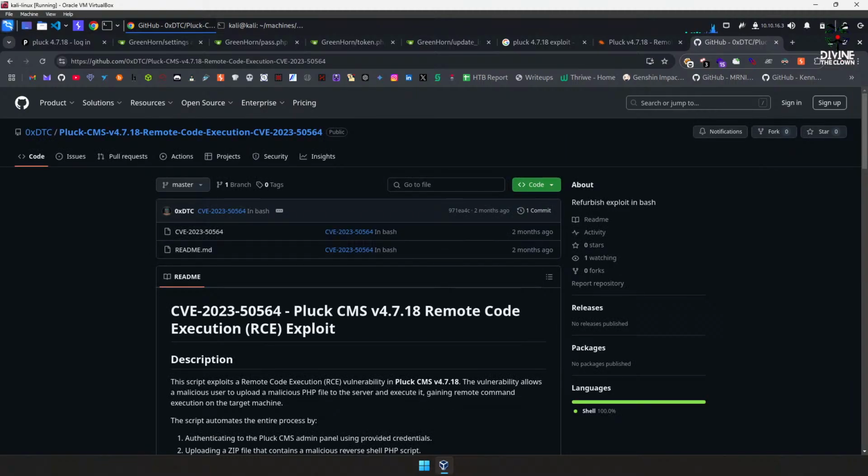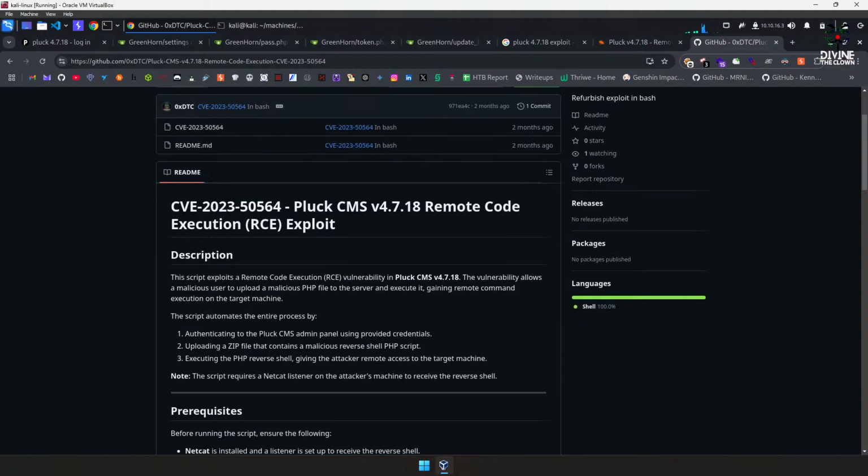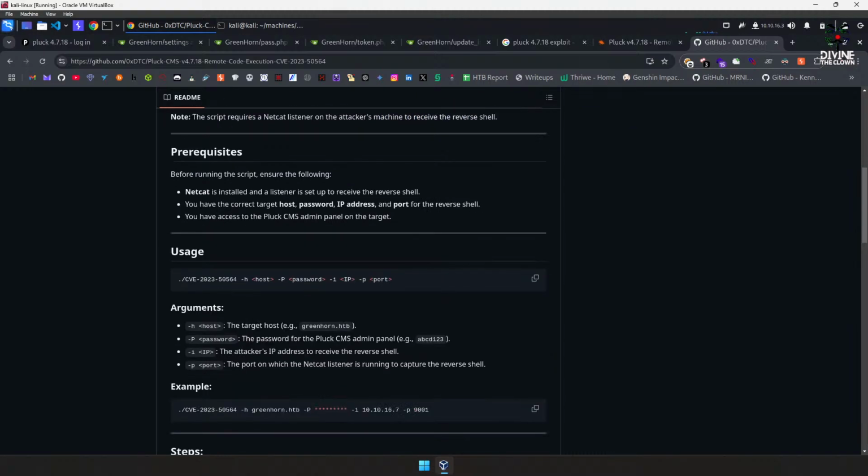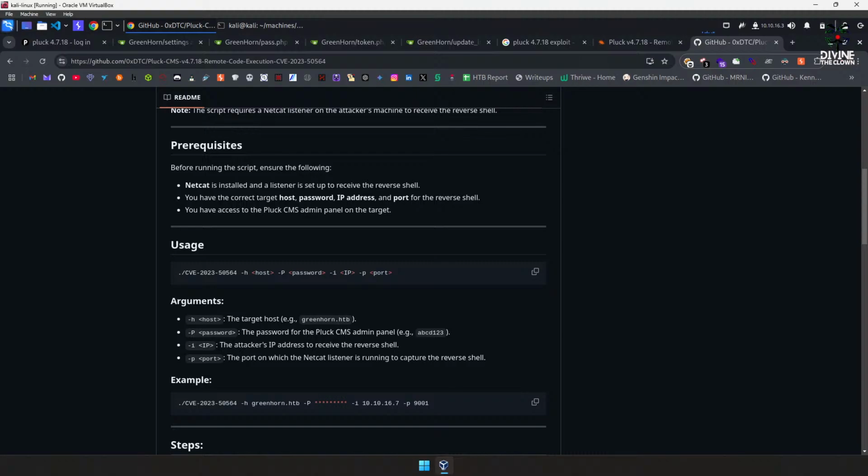So this is the exploit that I wrote afterwards when I finished this box. It is an automated script which is authenticating to the Pluck admin panel and uploading the zip file which contains the malicious reverse shell for us. And after uploading that, it is executing the PHP reverse shell and giving the attacker remote access to the targeted machine. For the prerequisites, it's not Python, so we need just a few things over here.